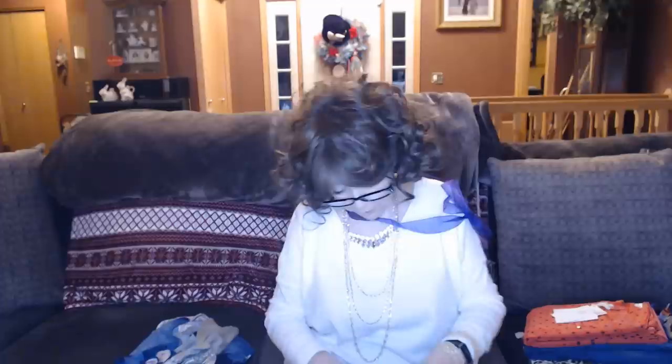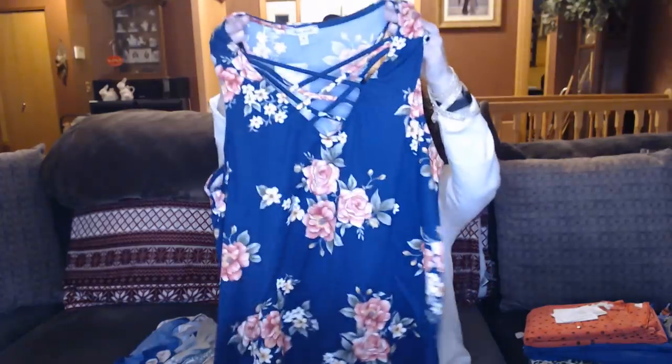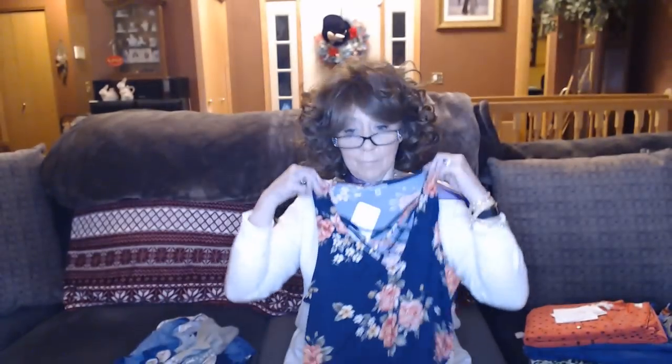Next looks like another top — this is from White Birch, size medium, it's $28. It's another sleeveless tank with some pretty crisscross detail right up here. Another pretty blue floral. I do not know how they get these so soft. This should go nice maybe with my white jeans. I love navy up against my skin — it's not as harsh as black. And I think these are the fun jeans she mentioned.